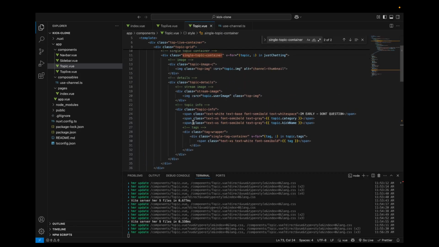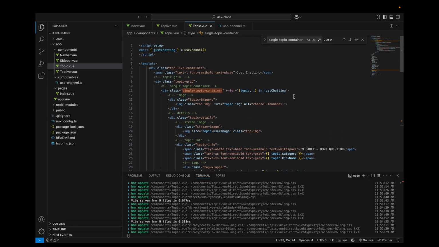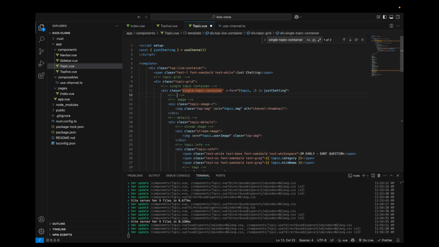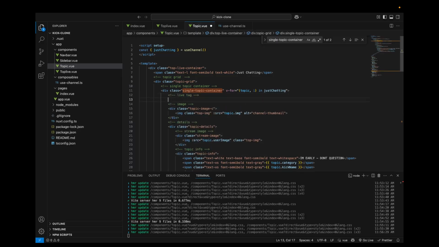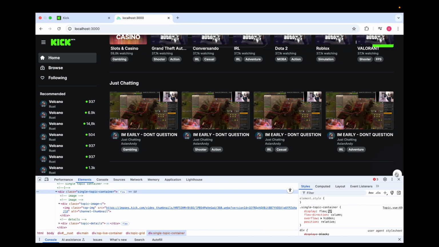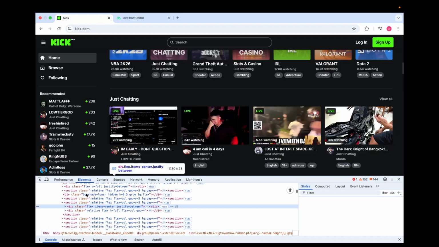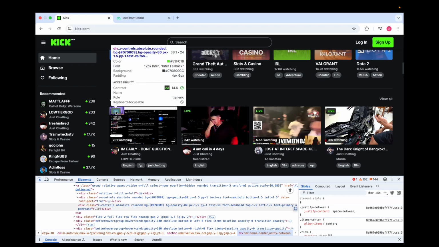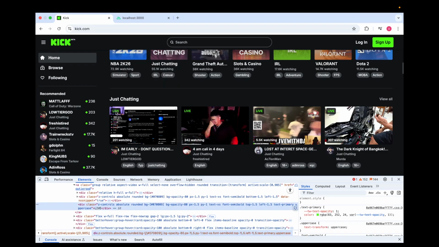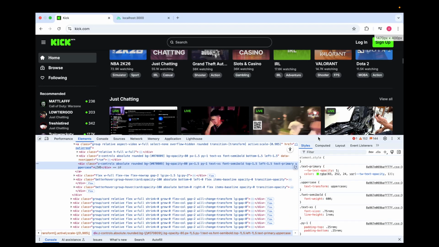And then we can come right here and do live tag. So let me see. Again, it has some top and some left. Let me just grab what text size it is. So it's green, small right there, and font weight.